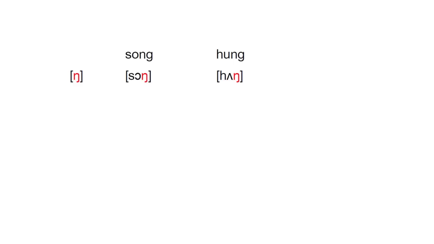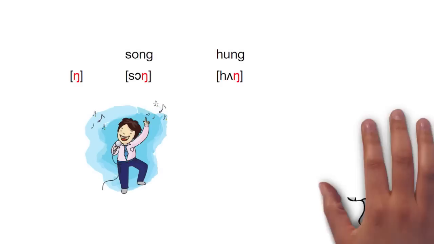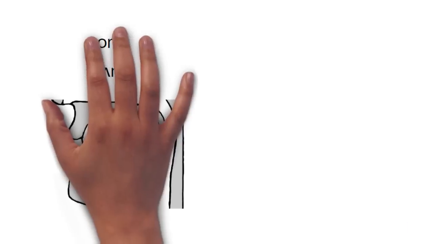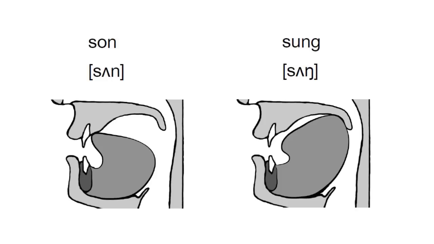We'll start with ng, as in song or hung. This is a pretty common consonant across a lot of languages, so more likely than not, you have this one in your repertoire. It's basically just an N that you make with the back of your tongue instead of the front. So you close off your mouth using the back of your tongue as if you were about to say a g sound, and then you allow the air to come through your nose, and you get this sound. So here's sun with a normal front N, and sung with that back sound.